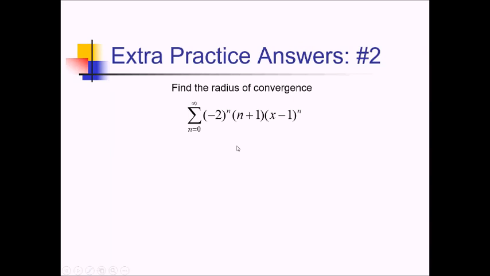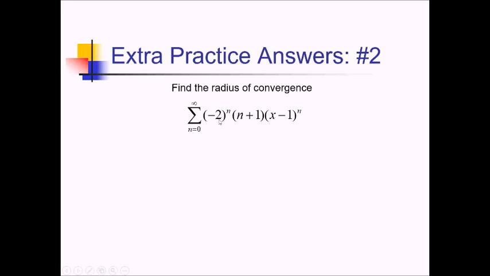To find the radius of convergence for this series, since this is not quite a geometric series, we're going to have to use the ratio test. So I'm going to have the limit as n approaches infinity of absolute value of, and now we need the n plus 1th term over the nth term. So for the numerator of our big fraction here, we're going to have all of this stuff with n plus 1 replacing n. And we're actually going to forget about this negative in front here, since this is all inside a big absolute value anyway.